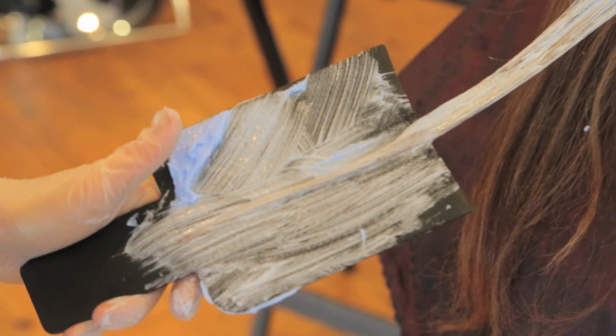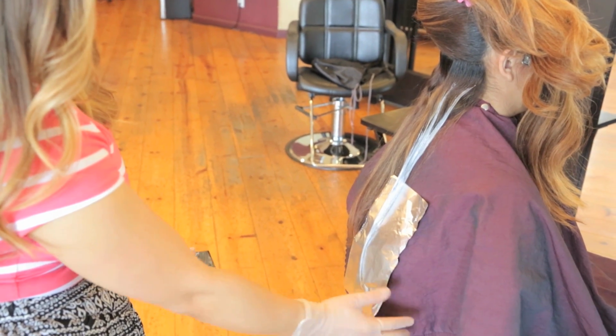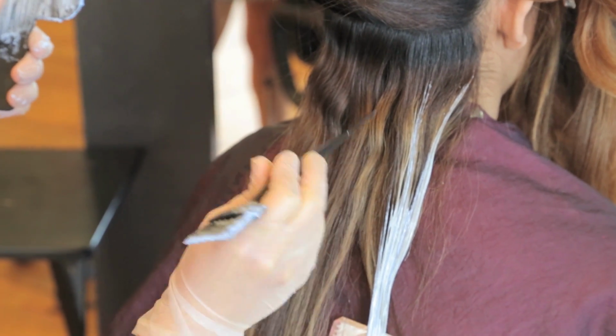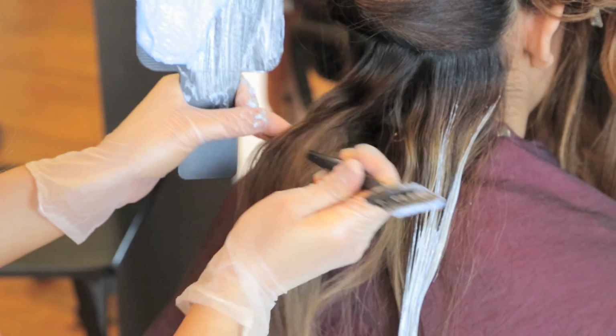Now I'm gonna have to get a foil all the way over there. I'm just gonna place it against her and drop the hair right over the foil. This is if they have really long hair, just so everything can stay organized and fall into the same place. Now I'm gonna pick up my next section. I don't wanna get all of this hair. I wanna leave some hair in between my next one that I pick up. So I'm just gonna casually pick this next group of hair up.